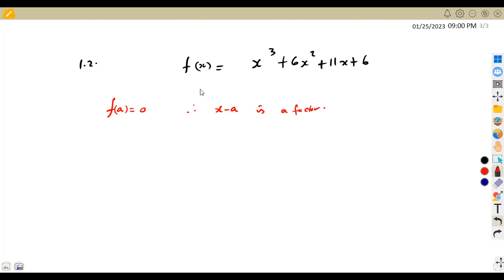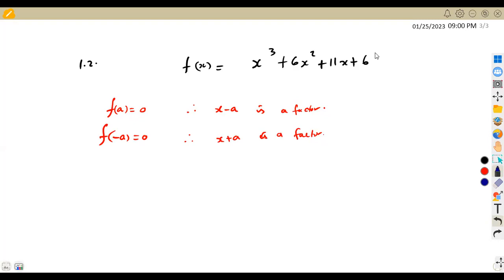You have to substitute a value, then you obtain a 0. So what I'm simply saying, if f of minus a, if you substitute a negative and you obtain a 0, therefore, x plus a is a factor. So that's what you actually need. So it's a trial and error, but with this trial and error, you must not waste time trying any number of your choice.